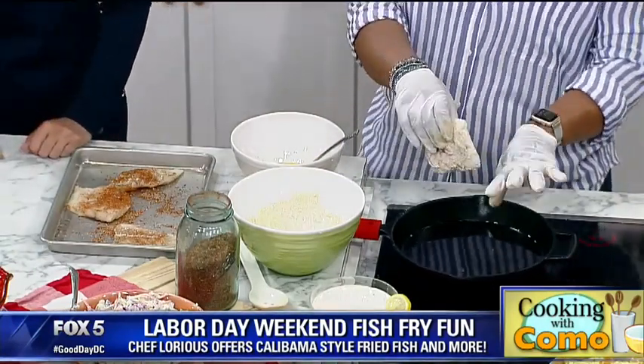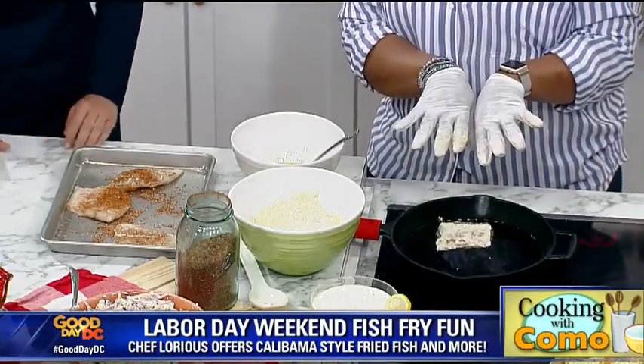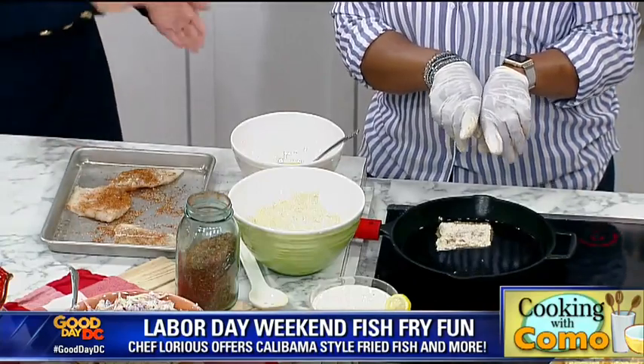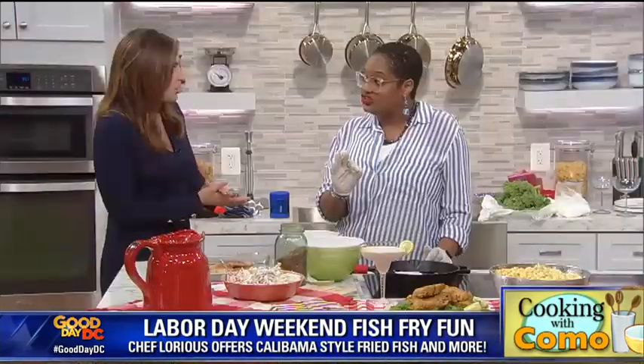For demonstration purposes this is not as hot as we want it, but you're going to lay your fish in the oil and it's going to start to sizzle. No more than two to three minutes per side depending on the density — if it's a really thick piece, maybe give it an extra minute or two. Watch your heat: your oil is going to cool off and then heat back up. Start around 350 degrees and check it. Don't fry too fast or the outside will be black and burned and the inside will be sushi — and that's not a good fish fry.